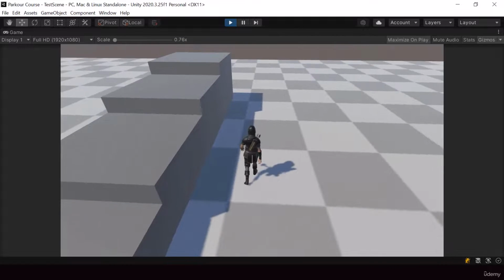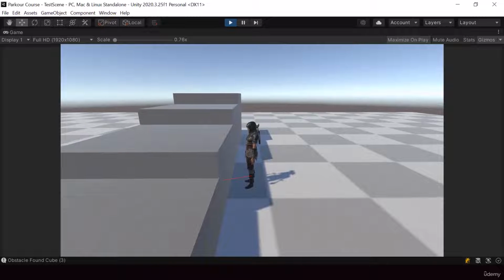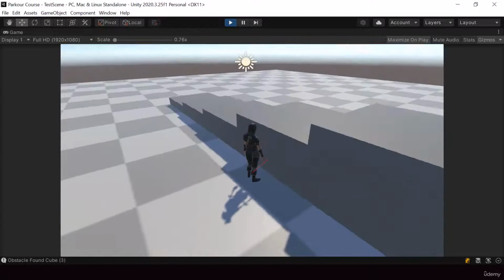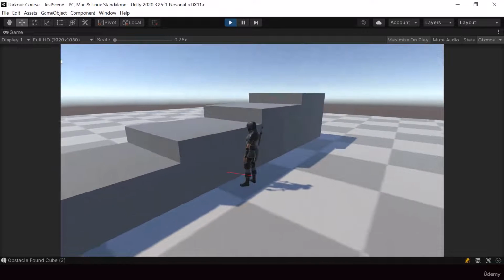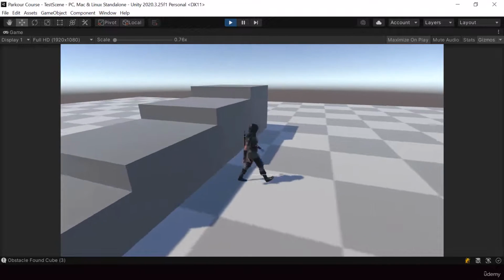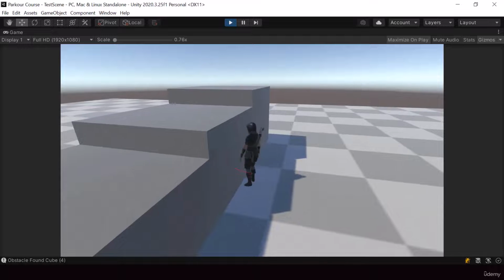So if I go in front of an obstacle, you can see that in the console we have a message saying that obstacle found, and it also shows the name of the obstacle, right? The name is Cube 3 in this case. Okay, and if I go to the next one, it'll be different. It's Cube 4.